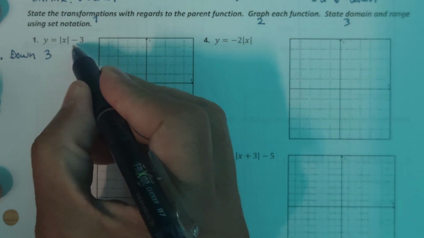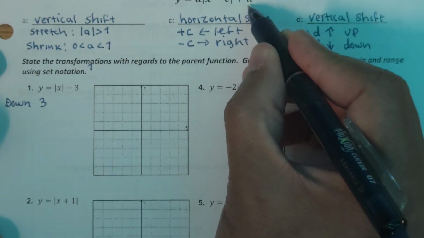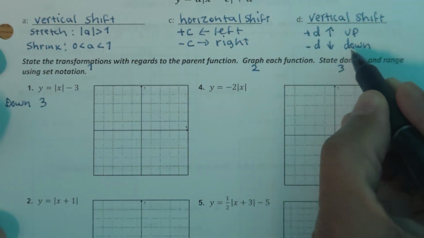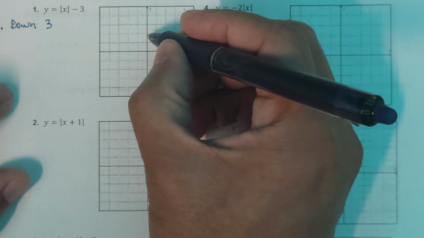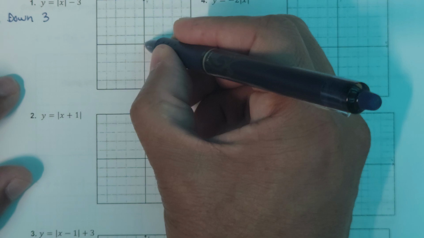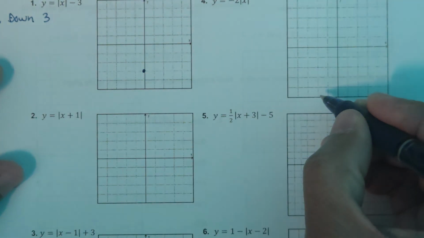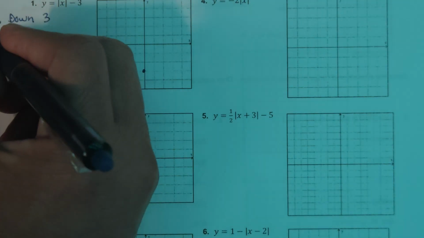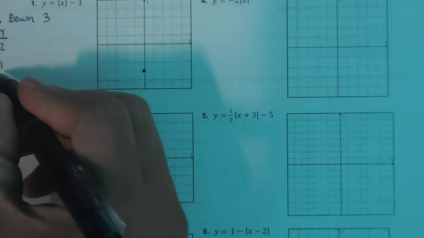As you can see, this is minus 3, so that means we have a D value. D has a negative in front of it, so the graph goes down. So shift it down 3 units. I'm going to go from the origin, as in the video for the parent function, down 1, 2, and 3, and plot a point. From the parent function, I gave you a table of values, which I'm going to copy here, and then I'm just going to follow it.